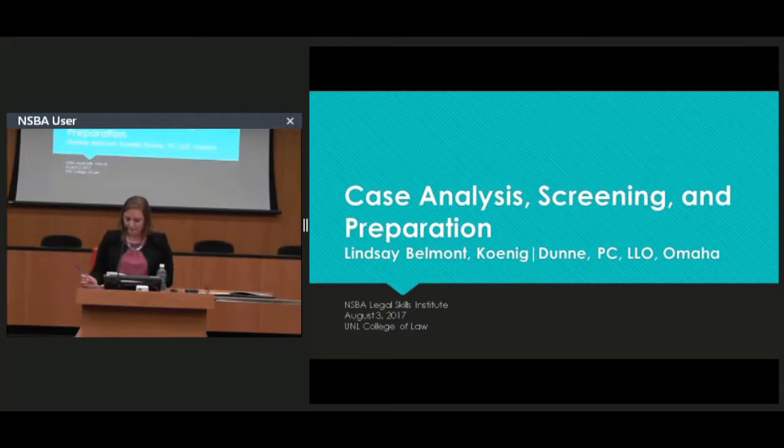The rule that's referenced says that matters are substantially related for purposes of this rule if they involve the same transaction or legal dispute, or if there otherwise is a substantial risk that confidential, factual information, as would normally have been obtained in the prior representation, would materially advance the client's position in the subsequent matter. So this is just getting into, are these two cases substantially related such that there's a conflict?